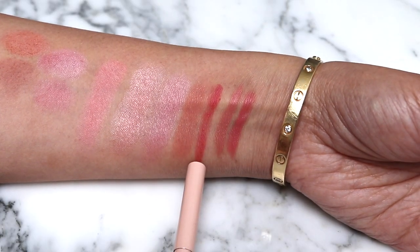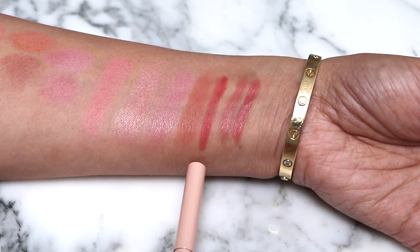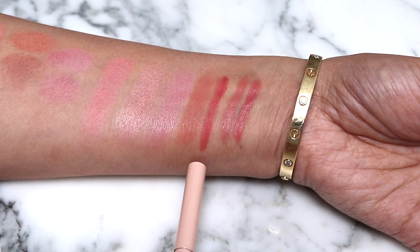The next one is a liquid blush — it's the Cheat Gelée by Chantecaille, this one in Vibrant. There's also Happy and Lively, which are lighter, but if you want something with a bit more color — especially for medium to more rich skin tones — I'd recommend this one because it really shows up on the skin. I love it for a pop of color as well as a really simple look. It's so pretty on the skin and I think the shade is quite universal.